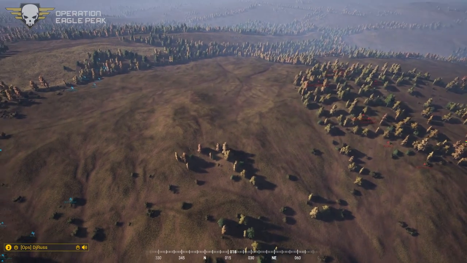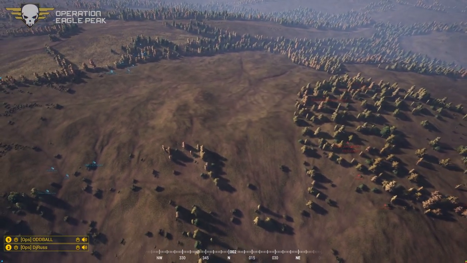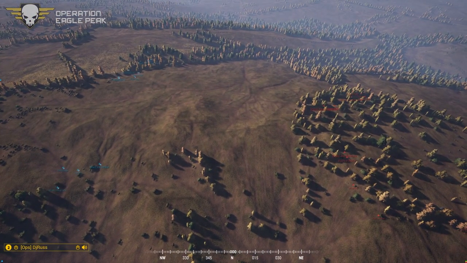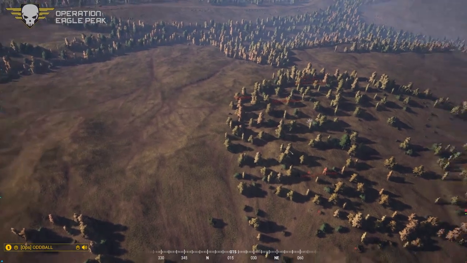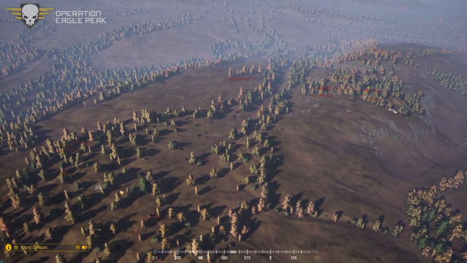Command, this is two. We have eyes on enemy contact in multiple defenses on Quebec 15-9-2. Start to engage them with the BTR. Good copy.